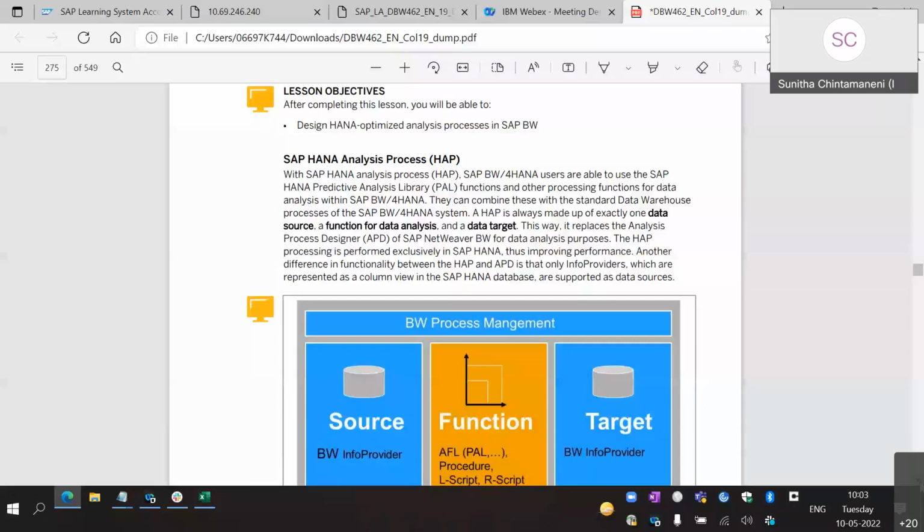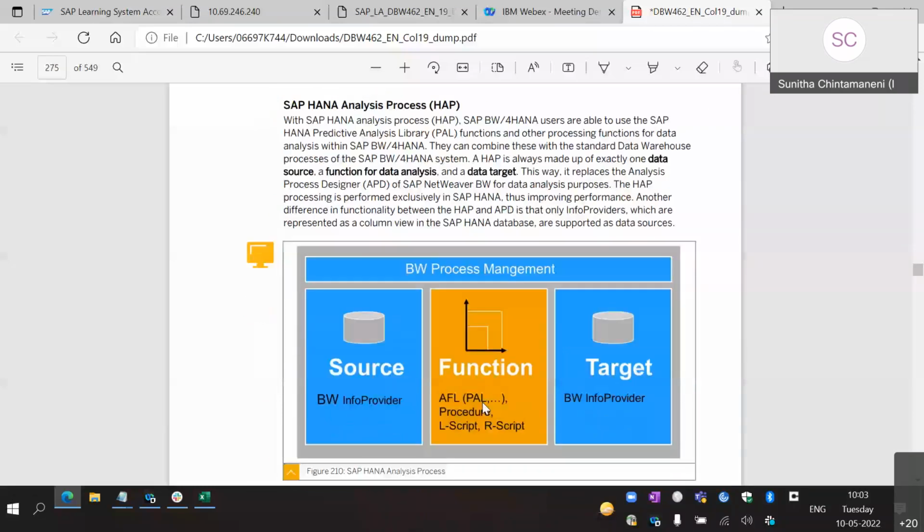There are many actually now, many algorithms, everything is included right now. In HANA, many new things have been added from the previous APDs. Many new functions have been added here. The architecture of HAP is that you have a source, basically your BW info provider, from where you're trying to fetch the data and process the data.